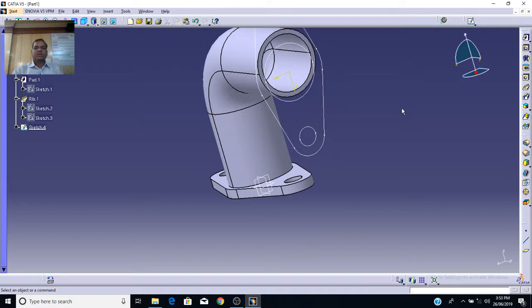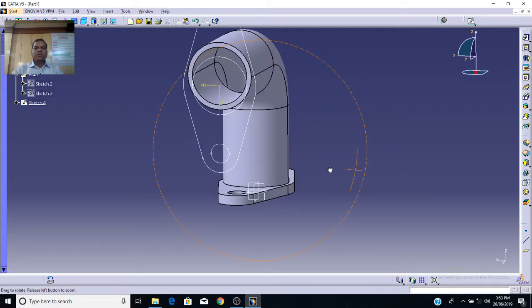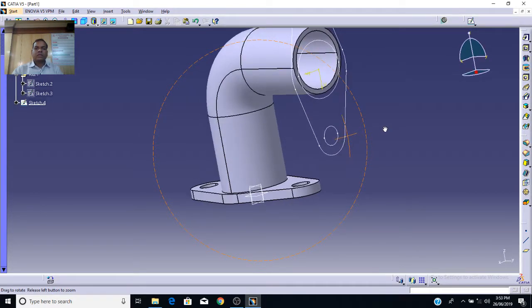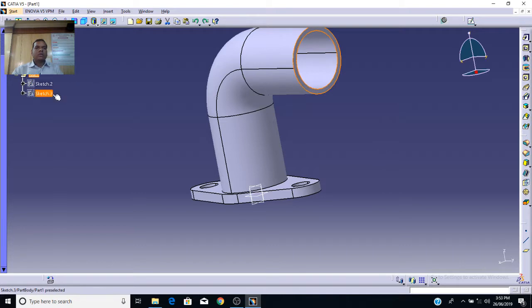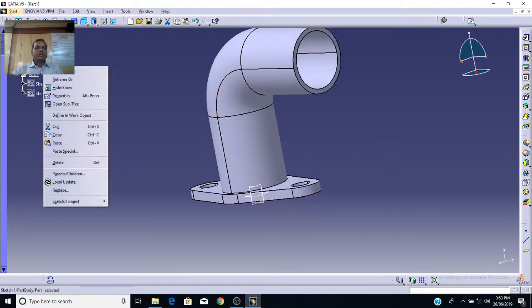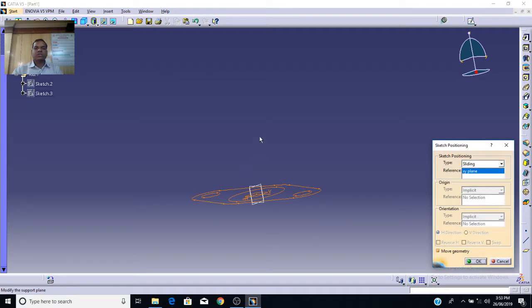sketch, but sometimes it will not match. So a better way is to use change, go to sketch and say change sketch support.